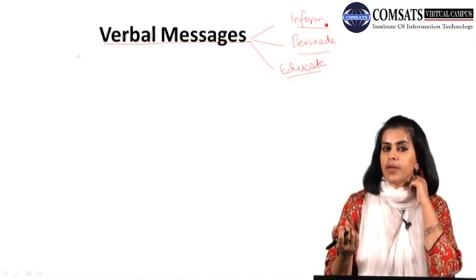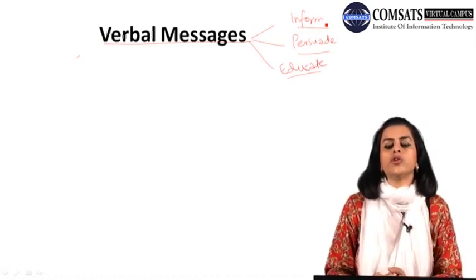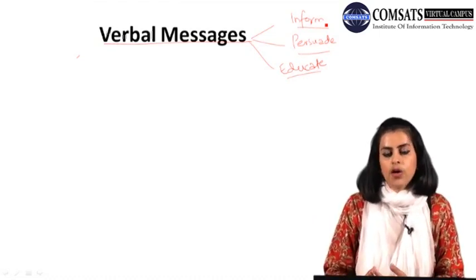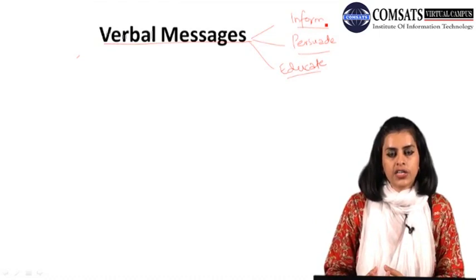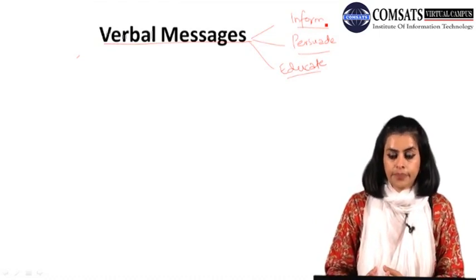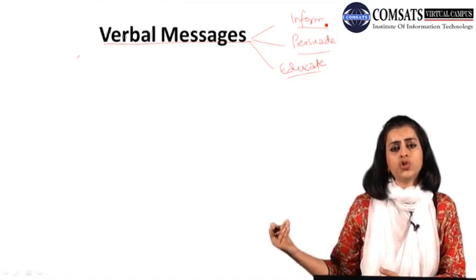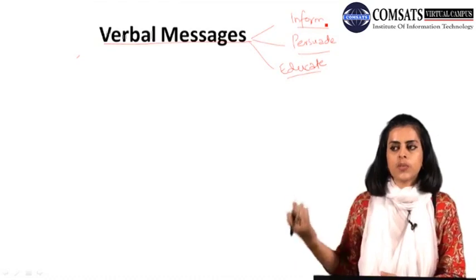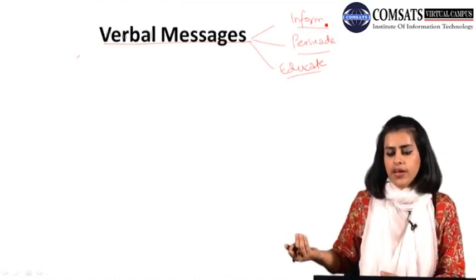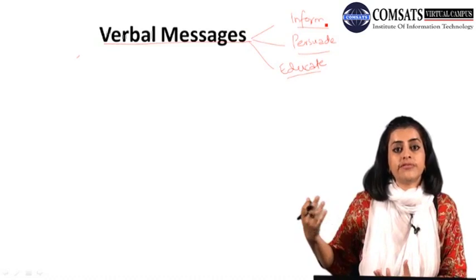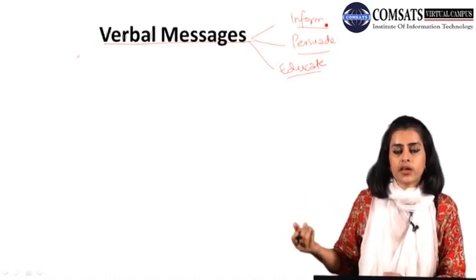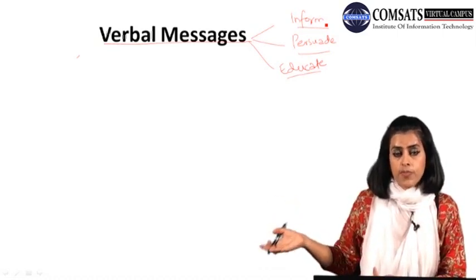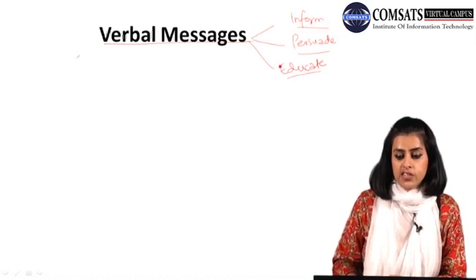Your verbal messages may be a collection of the information that you are providing to your audiences. They can be one mode of persuasion, or you may be educating a number of audiences at the same time. Either you provide information to your audiences about the product, or you want to persuade them to purchase the product, or you want to educate them on its use and what kinds of benefits they can get after using it. So this is what you call the purposes of presentation.